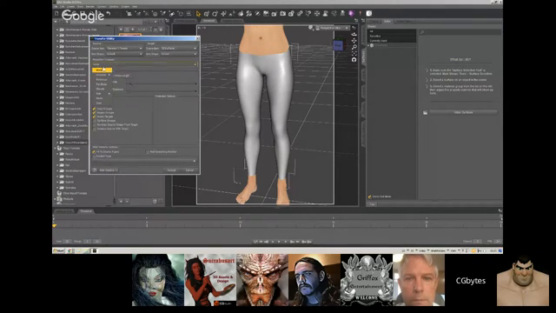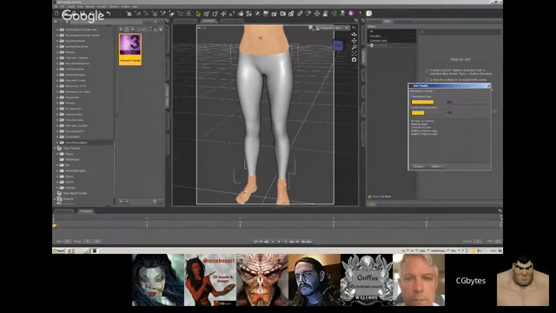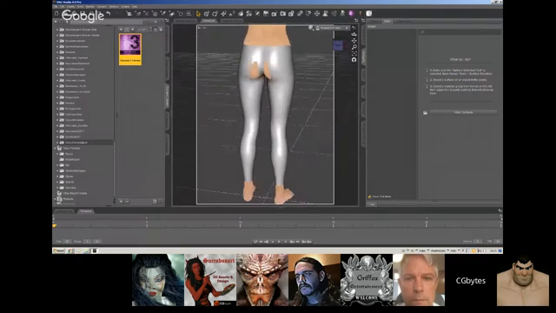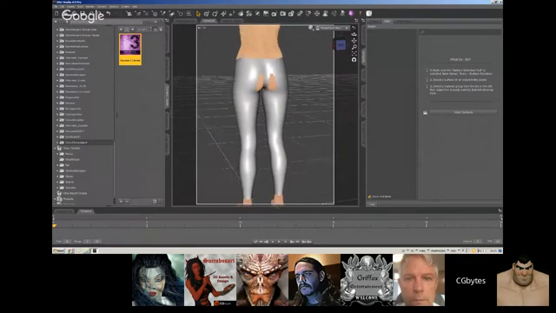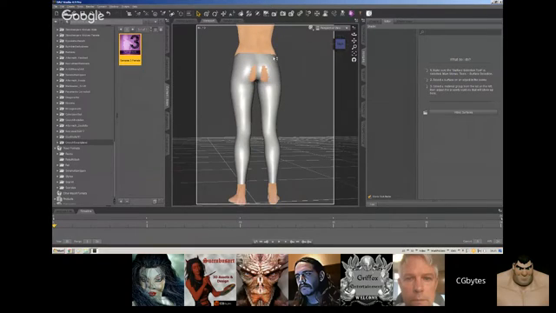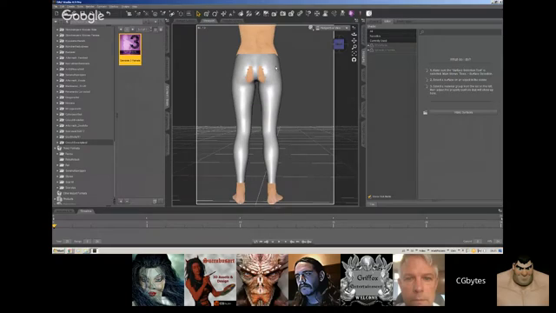Our projection template will be pants. We'll hit accept. Yay. Okay. And right off the bat, we can see that there are some adjustments that might need to be made because I didn't really double check that. So let's just send this all back over to ZBrush again.